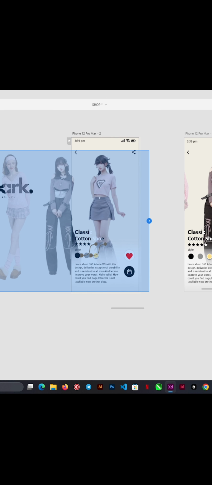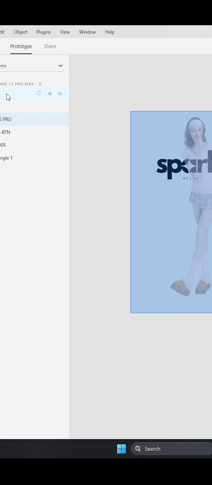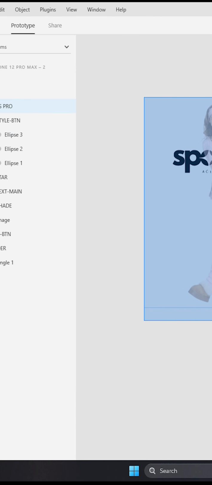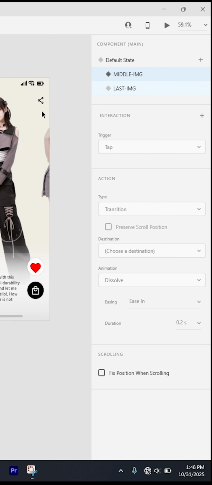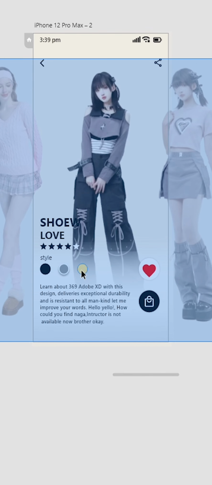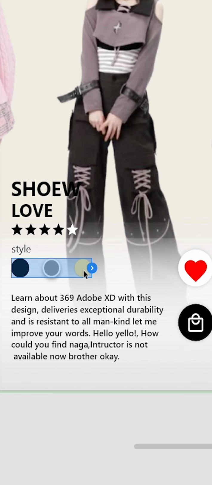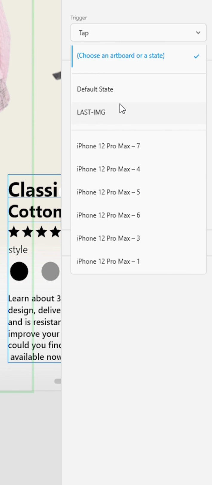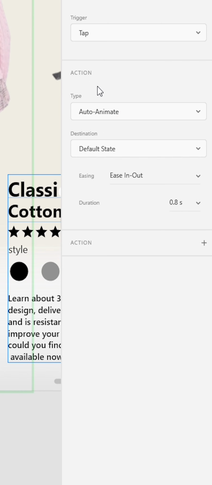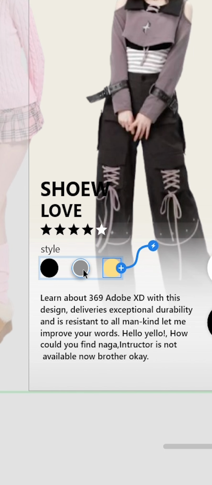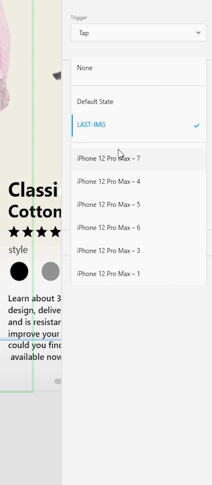Okay, all right, so go ahead and then do the same to the rest of the states. Okay, so you click on your components right here, you come to the middle image, and also assign all the buttons to their image. Click on it, destination, the defaults. So the first one is the default image. Remember, you give it to that. The middle one is already happening, so you don't need it. You come to the first one, and then when it comes to the last one, the destination should be the last.